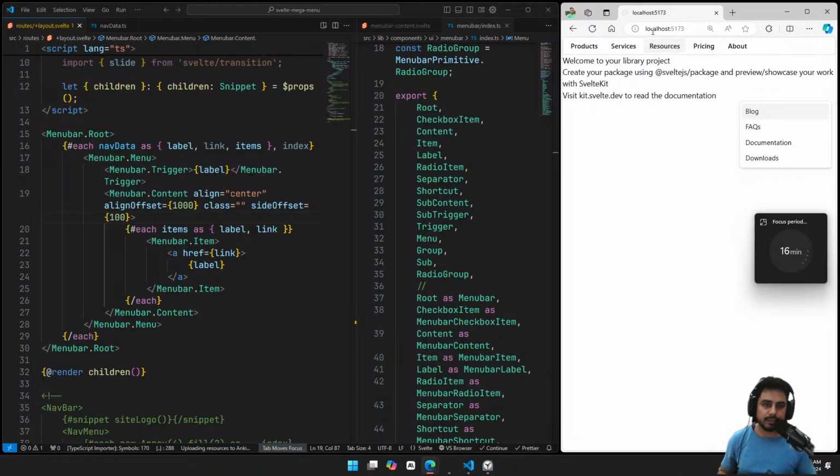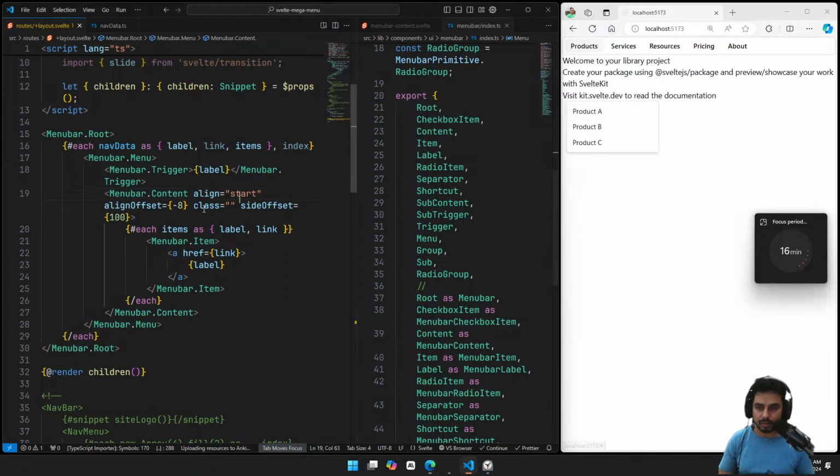And align offset is on the horizontal axis. Okay, that doesn't actually work.